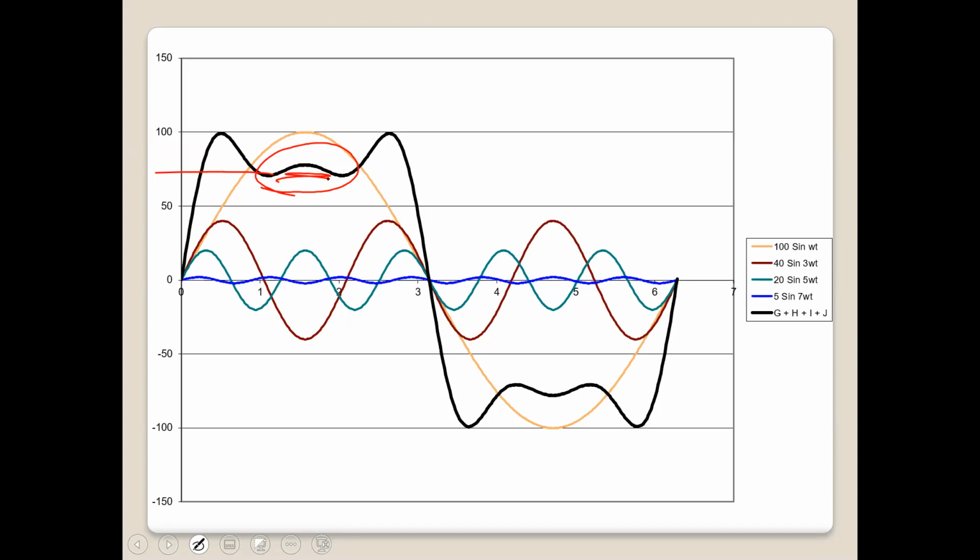Sir, the more waveforms there are, the flatter it's going to become. Go again? I didn't get the last part. Yeah, the more waveforms there are, the flatter it's going to become. And if it's getting flatter, what am I really creating? Square wave or rectangle. Absolutely. All right. So if this gets flatter, then ultimately I'm going to end up with something like that. The waveform that we'll produce will look like that. Okay.